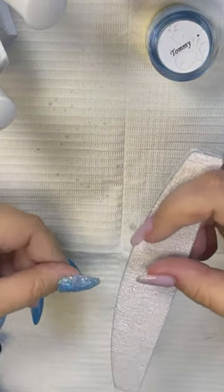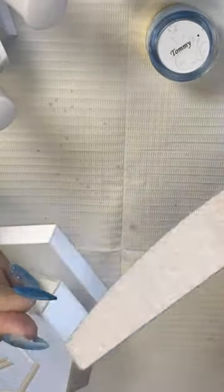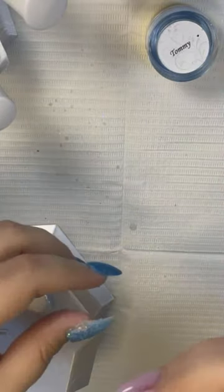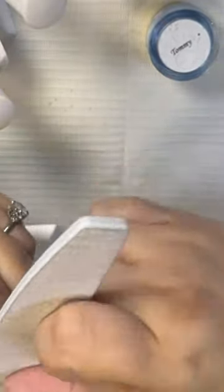Trying to stay up in the camera, so I'm going to move my liquids, move my dips, so I don't get filing residue into them. Which is also the nice thing about these, you can stack them. And then I'm going to rest my hand on here and work on my edges. I'm going to try my best not to shake the camera around too much. It's one of the downsides of having filming equipment on your table, because when you're filing, it tends to shake, rattle, and roll. Especially because I have to lean forward more, so it ends up with me supporting myself on my elbows more. See the camera shaking? That's why.